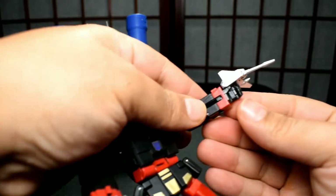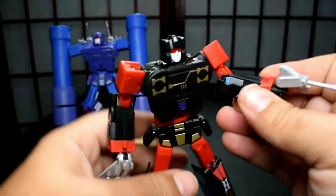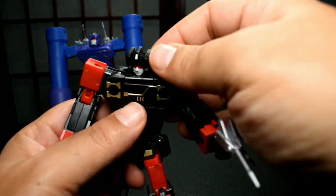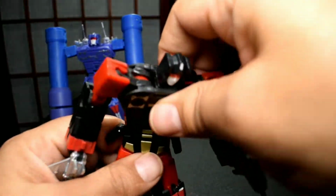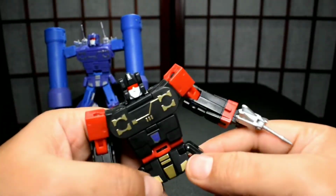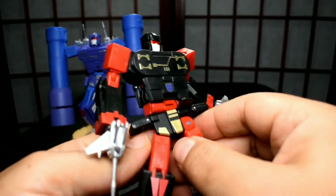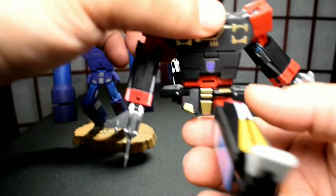The hand has an open hand, but it's not articulated. It doesn't have a wrist swivel, so there's that. It does have an elbow swivel. His head goes all the way around, and he can look down, and he can look up pretty good. He has waist bend, and then he can stand straight up. Get these out the way, he can definitely do the splits, and he's real stable. Get these fronts out the way, and you can get him to do the hurdles. He definitely is hurdling something.